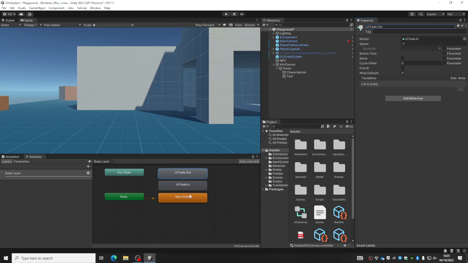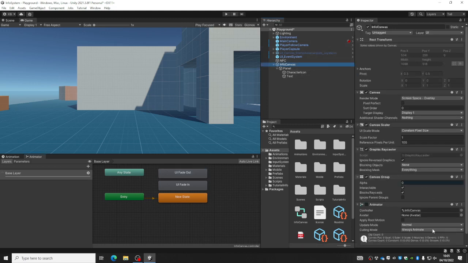Cool. So we've got our fade out, we've got our fade in, and we've got our new state. We can leave this alone for now because we're going to call these up separately. We'll call these up from the project, or even from the animator as well. We can swap around what jumps in, or while our controller can play these. Like we play sound with one shot, we can do that with animations. Real simple animations.